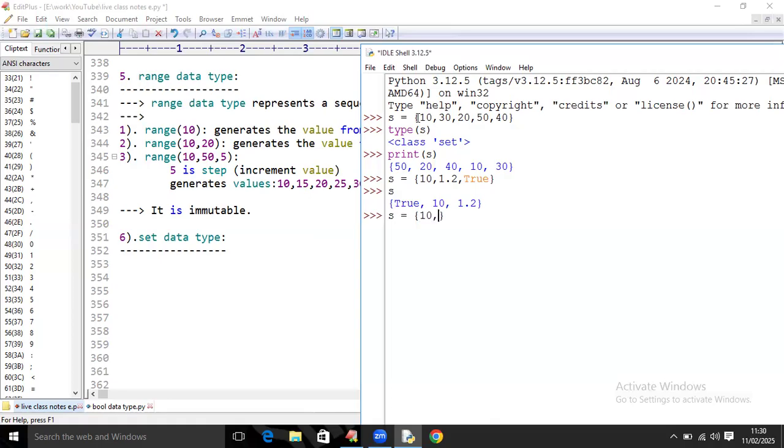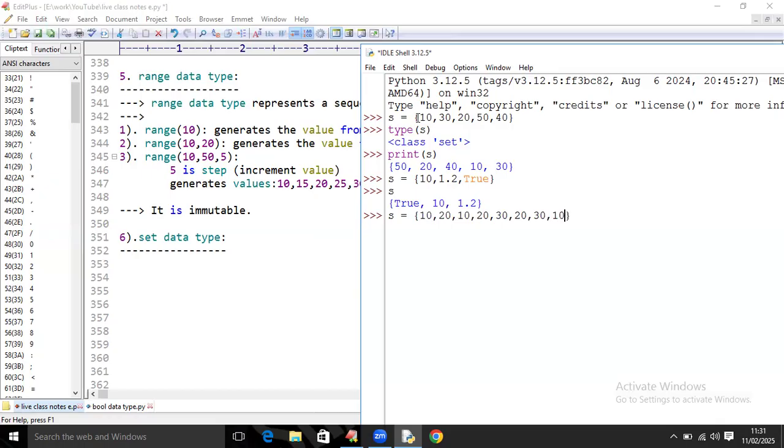So 10 comma 20 comma 10, 20, 10, 20, 30, 20, 30, 10.